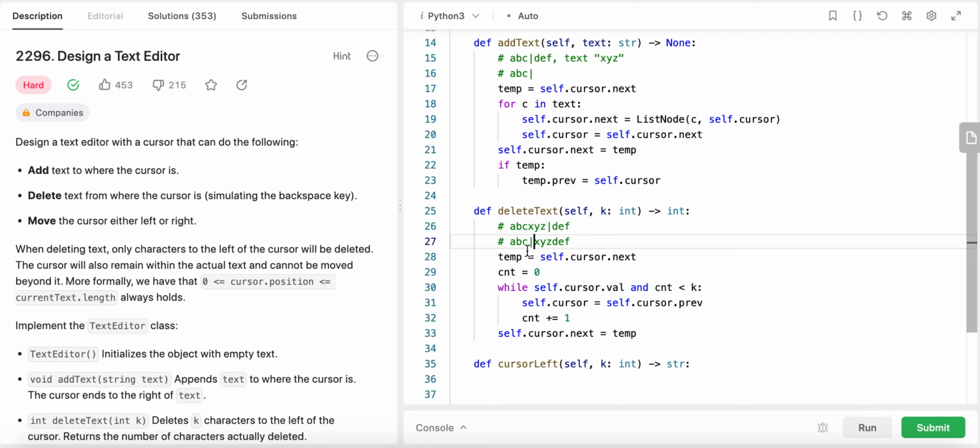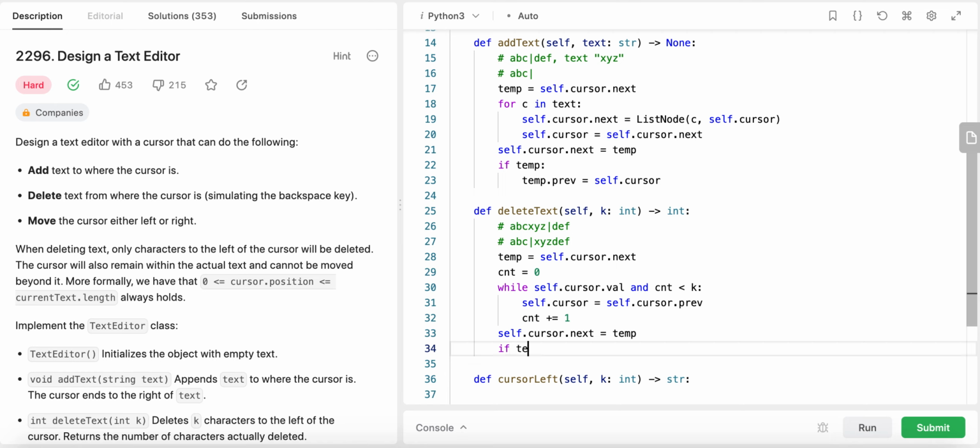Now, if we want to delete, we actually need to disconnect this C from this X. So basically what we can do is connect this C, the node with the character C, to the node with character D. So in that case, we can just directly delete that. In this example, this C is where the self.cursor points to. We just set its next node to this node D, the original node to the right of the cursor before we start deleting the text.